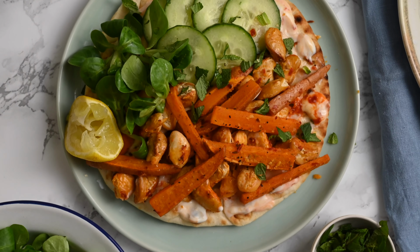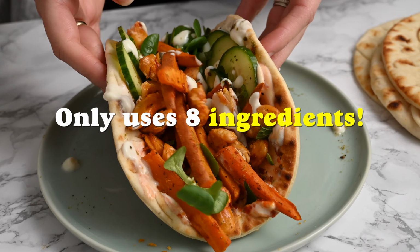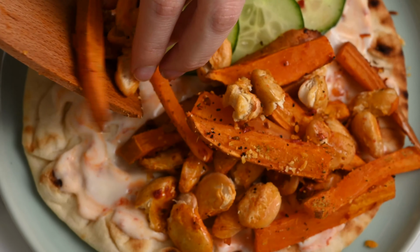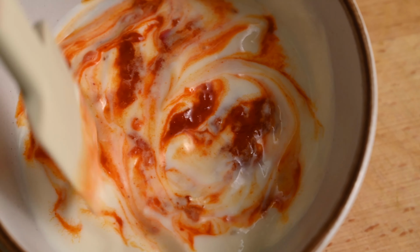Good. Harissa roasted sweet potato and butterbean flatbreads. This easy and delicious lunch only uses 8 ingredients. The star ingredients of this lunch are the sweet potato, harissa and butter beans. The harissa tastes amazing when roasted with the vegetables, and it just works so well in this flatbread, also when paired with a very creamy, spicy yogurt.